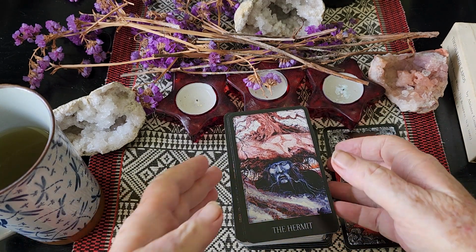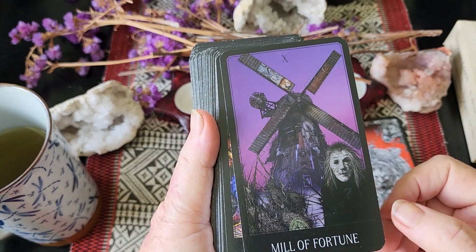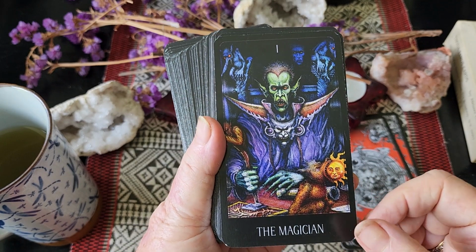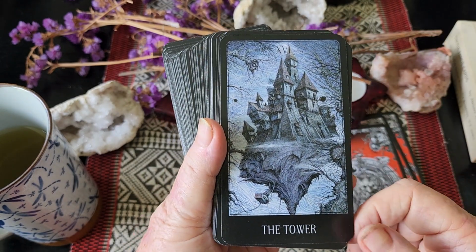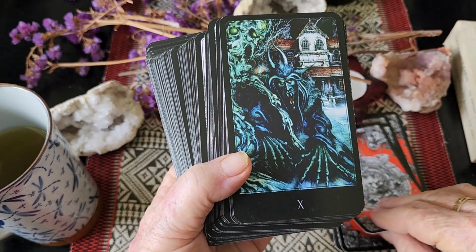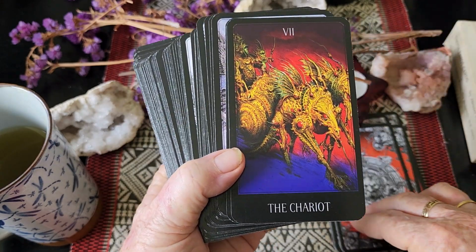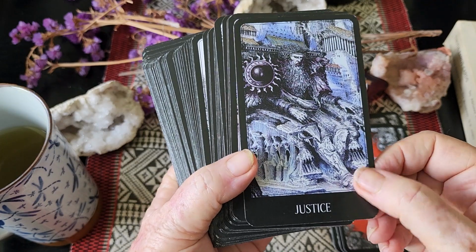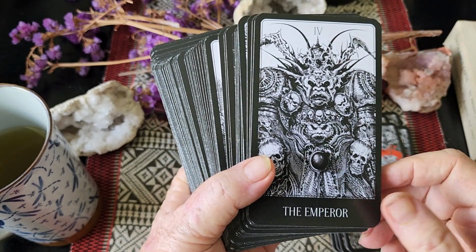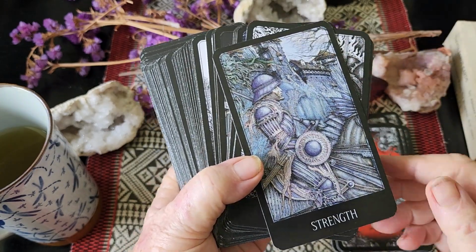Here's the Hermit. I'll hold it up a bit closer for you. There's the Hermit, Wheel of Fortune, and you can see gruesome, oh, the Magician. So this is a weird deck. And I think only 1,000 decks were created. And there was an artistic book, art book that went with this, but I never bought it, unfortunately. I wasn't into collecting properly at that stage when I backed this. So I regret not getting the art book.